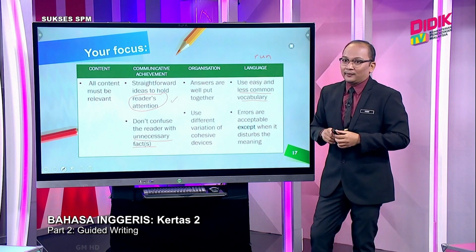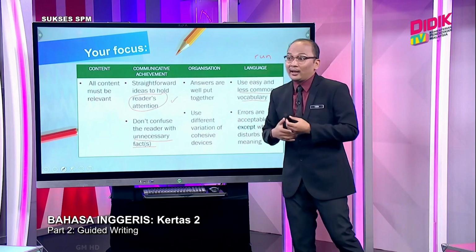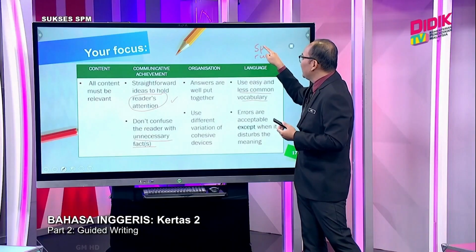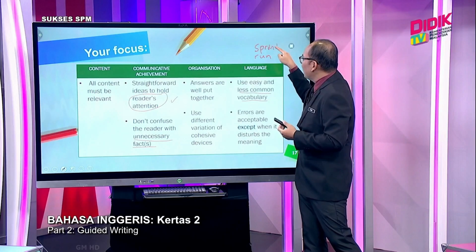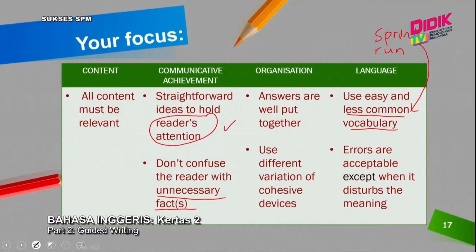Okay. Yeah, for this word, for example, there are other words or other vocabulary that we can actually use to describe the action run. It's not just run. Sprint? Very good, Chris. Sprint is an example. Yeah, sprint is another example. Okay. That is a word which is less common, which is going to help you to get a better score, especially for the language part. Please remember that.